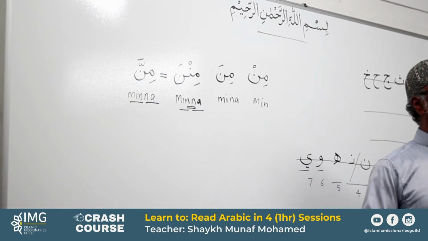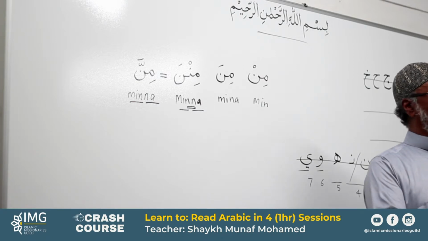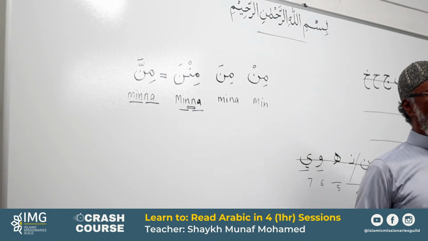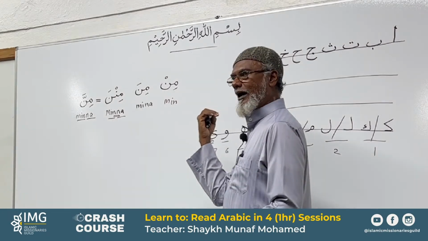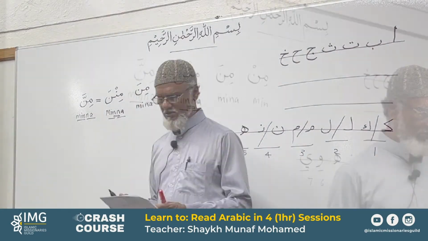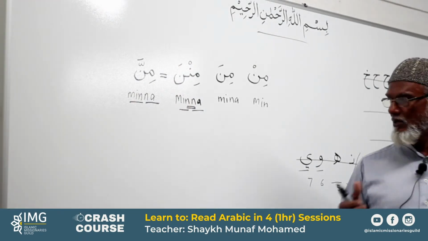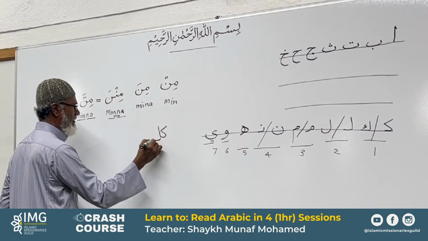So whenever you see a word that has a shadda, you look at the letter and you know that the letter is twice, it's double. And the letter is saying to join me with the previous letter and call me again with whatever vowel I have. All right? Whatever vowel is there. Okay? So then we look at this word, kaf, and the lam.